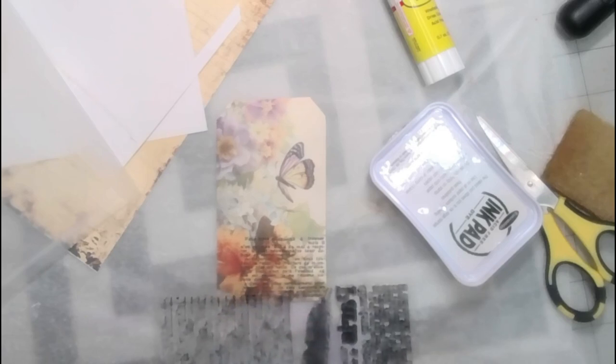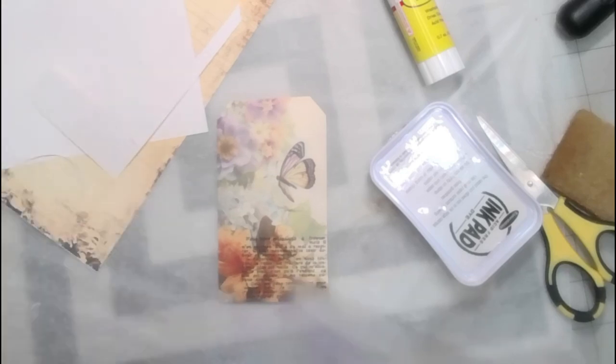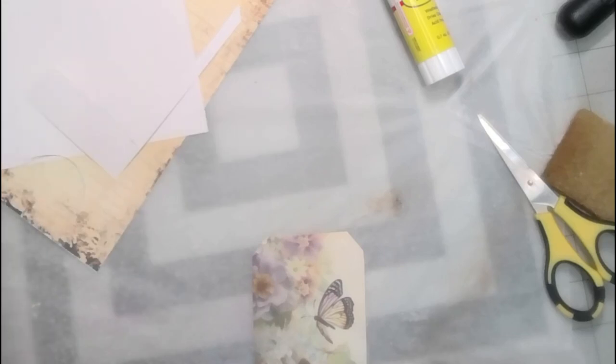I'm just going to take a label wipe and wipe my stamp off. And as I said in my previous video, I'm trying to keep my desk clean. At least the work area clean. Tomorrow I'll have to come in here and clean before I do anything.